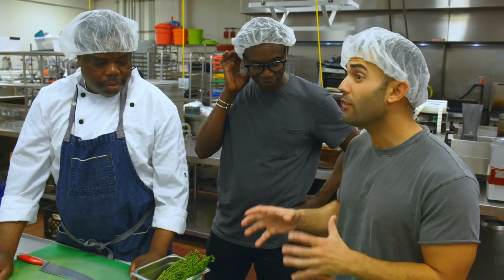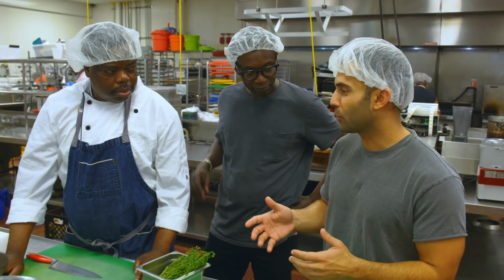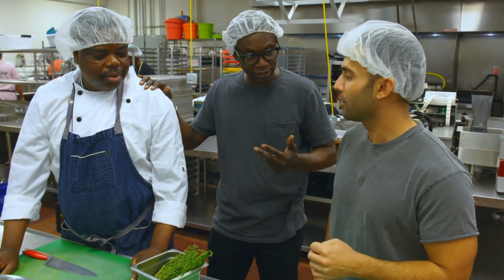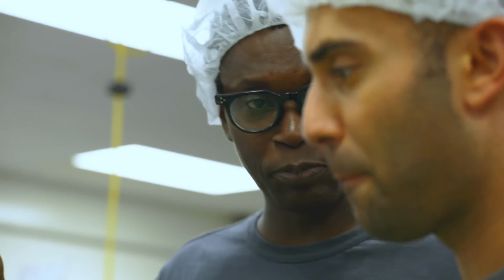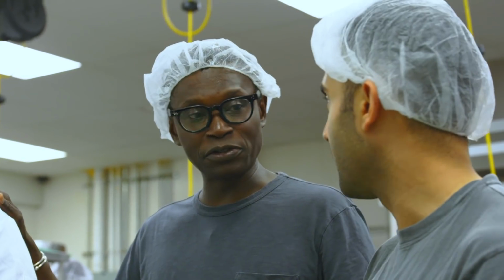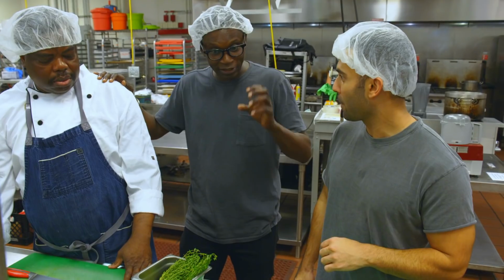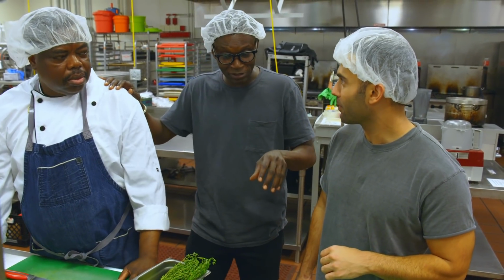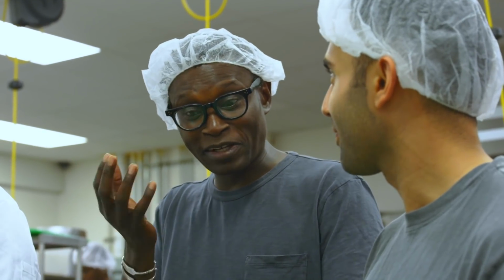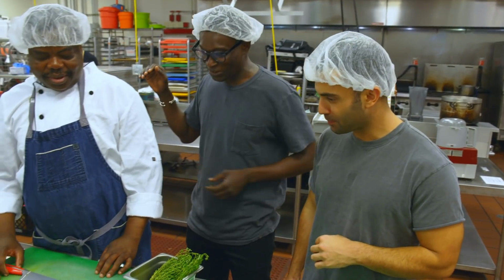I've heard of yassa, but mostly with fish. Oh yeah, we have both. We have yassa with fish, yassa with chicken, yassa with lamb. But the chicken yassa is very popular. It comes with an onion sauce. That's the thing with yassa, the onion sauce. Lots of onions cooked to the caramelizing point, and with lime in it, that makes the difference. The lime's acidity, the sweetness of the onions, the balance of that, and Scotch bonnet. And Hamidou knows how to do it.